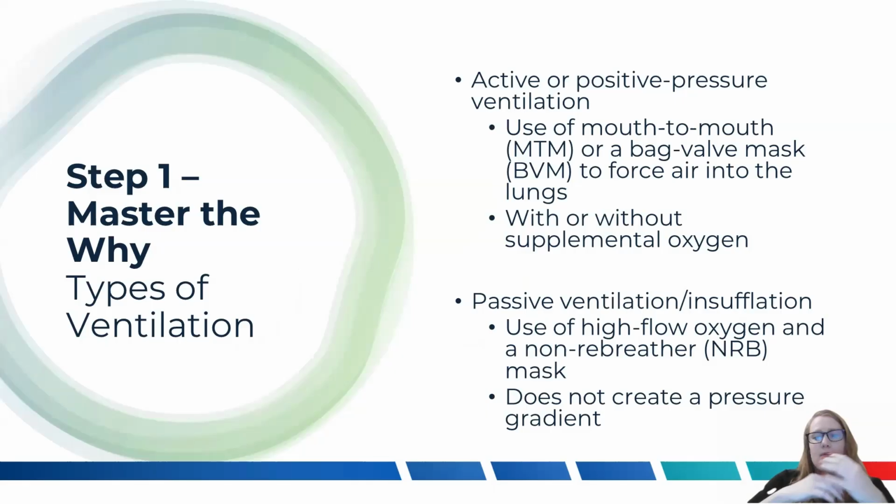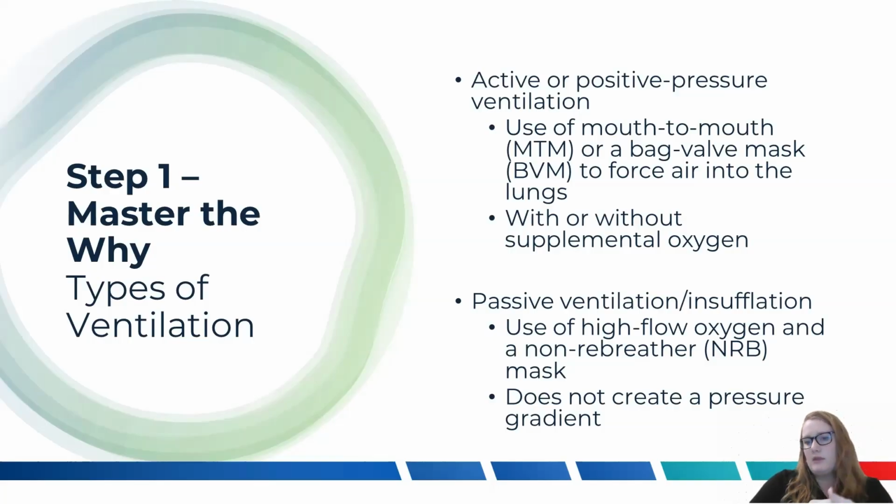So our natural breathing pattern is the diaphragm contracts, opens up the thoracic cavity. We have lower pressure in the thoracic cavity, higher pressure externally, and the air flows in. The diaphragm relaxes, compresses the thoracic cavity, higher pressure inside, lower pressure outside, air goes out. Okay, that's our natural breathing rhythm. When we talk about positive pressure ventilation, that's when we are creating an abnormally high pressure gradient on the outside so that we can force air into the lungs.